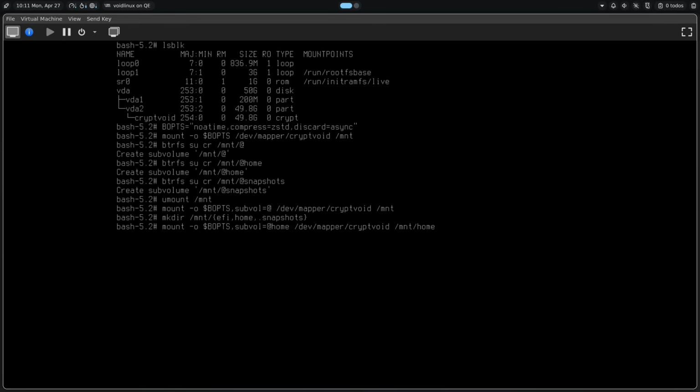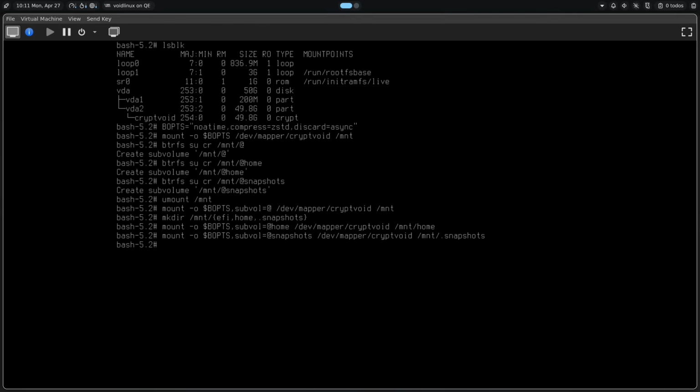That's going to mount our home subvolume in our home directory. So we're going to go ahead and enter. Now we're going to press up, and we're going to do the same, but change this to snapshots, and we're going to mount that in /mnt/.snapshots. So that one is in our root directory, hidden under .snapshots. So we're going to hit enter.